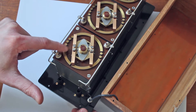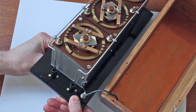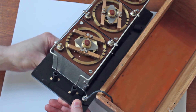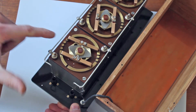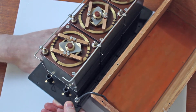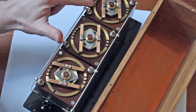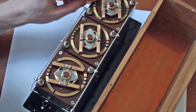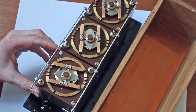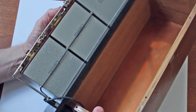So we've got our dials which attach to these. If I turn one of these, it should turn this back part here. And you can see we've got three layers, three little bars which are the contacts, and they're moving from contact to contact. You'll notice that they are continuous — so when it moves from one contact it moves over to the other one, but still touches until it's in the correct position. I noticed on a couple of these that the contacts weren't working very well, and I can see some kind of dark mess on some of these. So maybe the contacts aren't working too well. It'd be great to see inside these, but I don't really want to take it apart because it is very heavy.